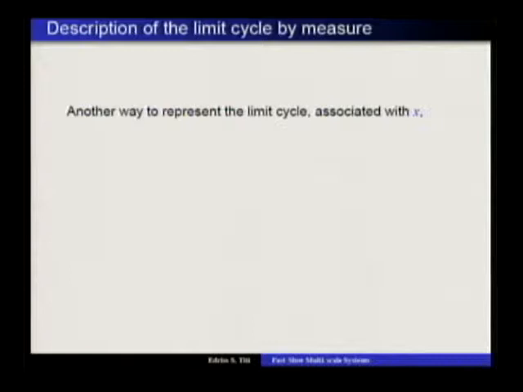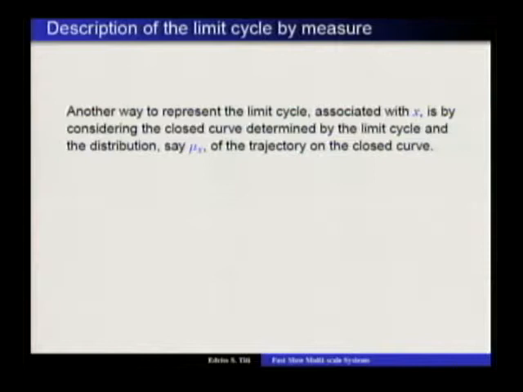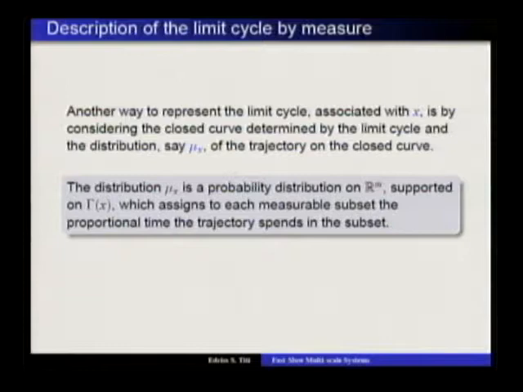Another way to parameterize a limit cycle is by a measure. How so, by a measure? Because I can tell you on this limit cycle, because it's coming from dynamics, how much time I spend on each arc. By probability, which is intertwined with the other parameterization. So the distribution mu, the probability distribution, is, if you want to think of it, a delta measure supported on the curve. But different points on the limit cycle have different weight, or different arcs have different weight, because maybe on the limit cycle sometimes I zip very quickly and sometimes I'm going very slowly. And this is the measure which describes the dynamics on this particular curve. So now I'm moving from describing it by a curve or by a function, to a measure.